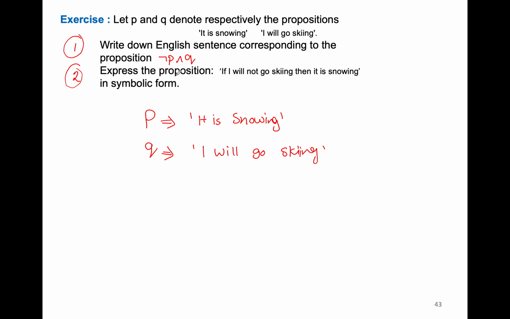Now if we have this proposition that you can see here, not P and Q, this represents the statement that it is not snowing.